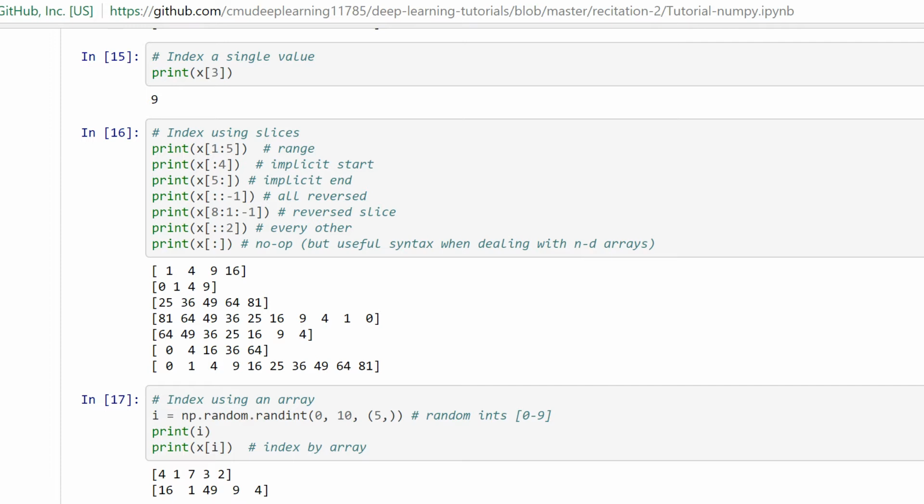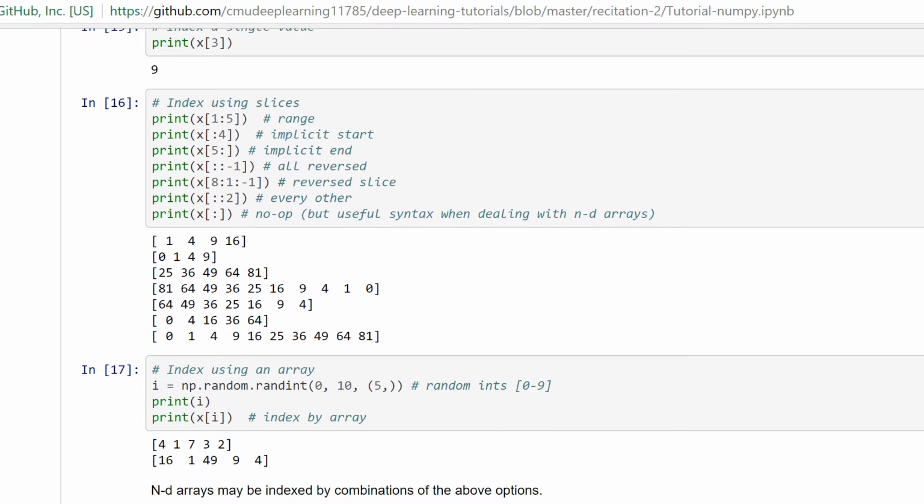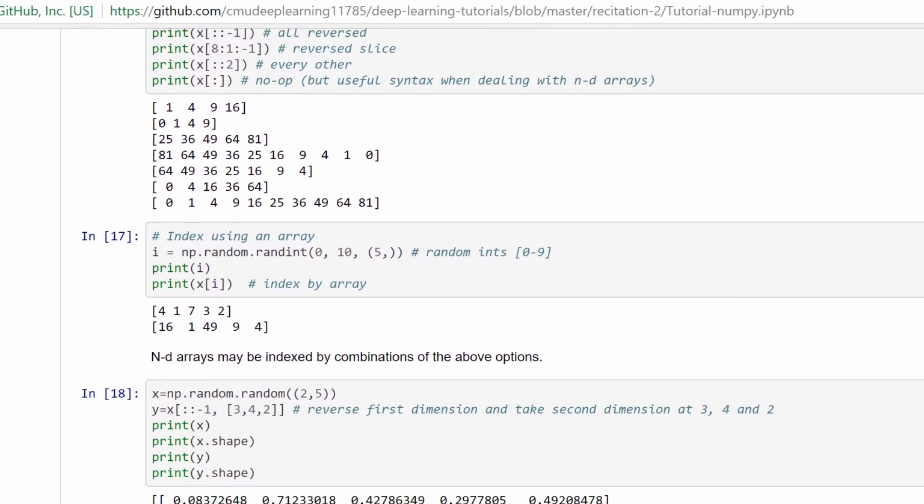Let's see, what was the latest value of X? X should be this value. It's the square numbers. So if we access 4 of X, we get 16. Access element 1 of X, we get 1. Access element 7 of X, we get 49. So you see how this array-based indexing works. It's very useful to instantly access all the things that you want in the array.